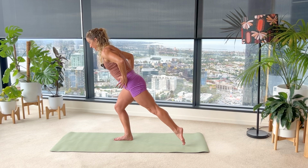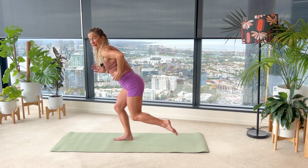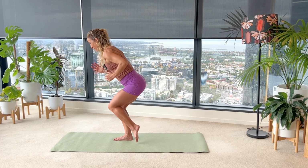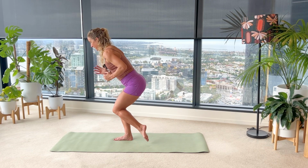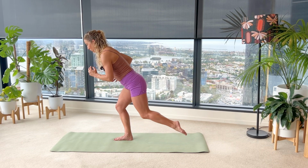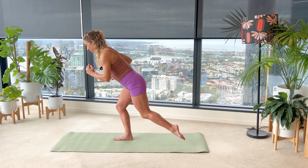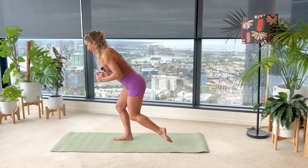You're just getting that left leg drawing back. Return, and we're gonna start to add a little bit of running man arm action here. So opposite arm, opposite leg. That's it as you drag it back. It's like you're running on the spot, and if you can, see if you can completely take your left leg off the mat. So it's sort of pretty functional glute, hip, quad strength endurance. See if you can get your chest leaning forwards, but your shoulders down and back.